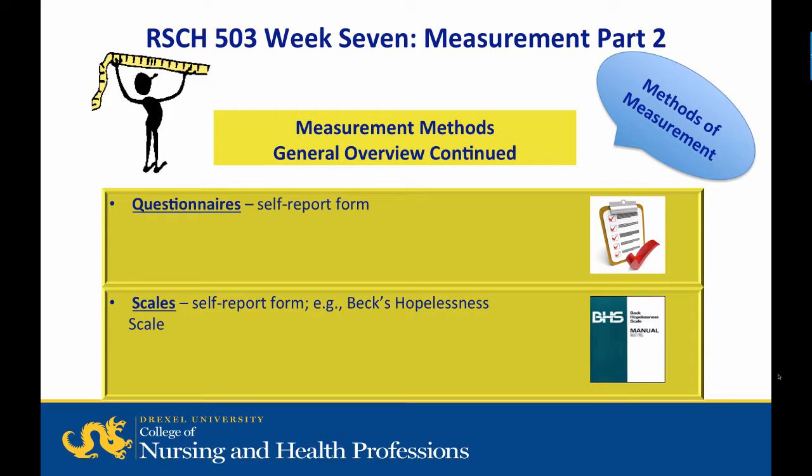Two other very commonly employed methods of measurement include the questionnaire and the scale, both self-report methods. Questionnaires have less opportunity for bias than the interview. However, they require careful selection of items to identify the information to be obtained. A questionnaire content map or blueprint must be developed in order to represent the domain of interest in the study.